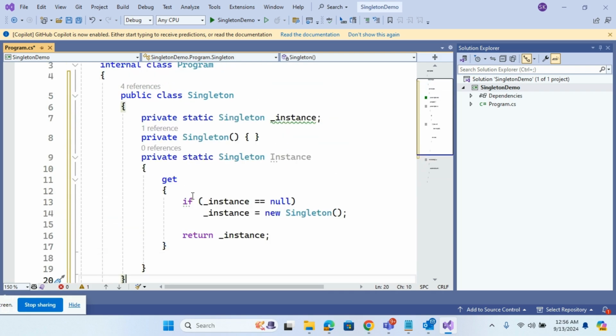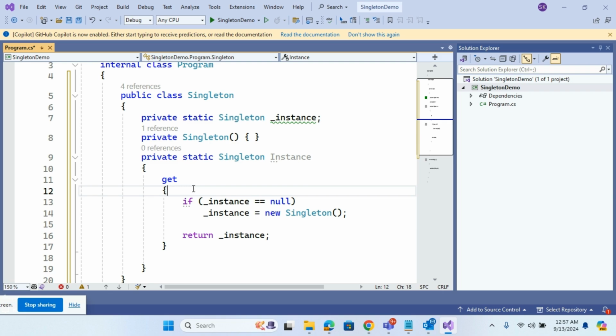So you can see we created a class singleton, and we took a private static property as an instance, and we have a private constructor here, so that while creating an object of this class we can avoid it.